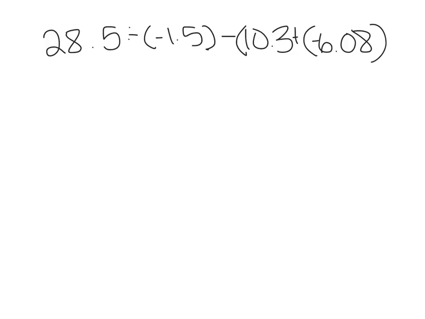Hey guys, today we're going to do order of operations including rational numbers. So you've got to remember, we're doing order of operations: Please Excuse My Dear Aunt Sally, including decimals and fractions and negatives and positives and exponents. We've got a lot going on, so make sure you're going step by step and take your time.